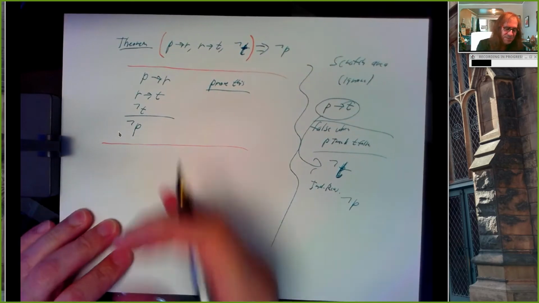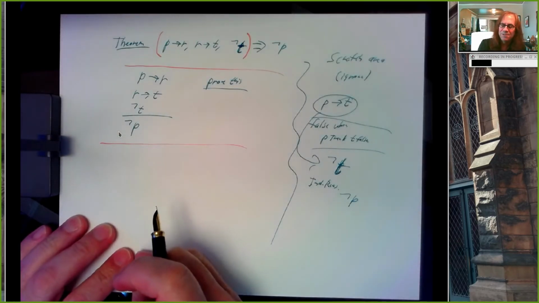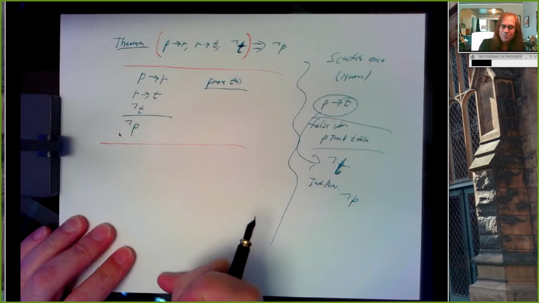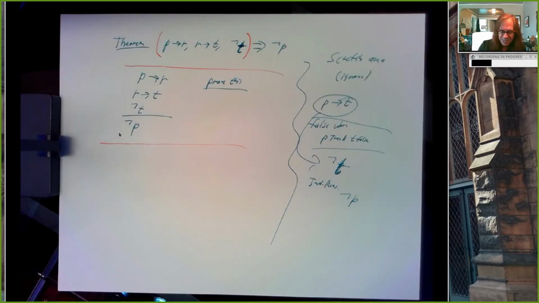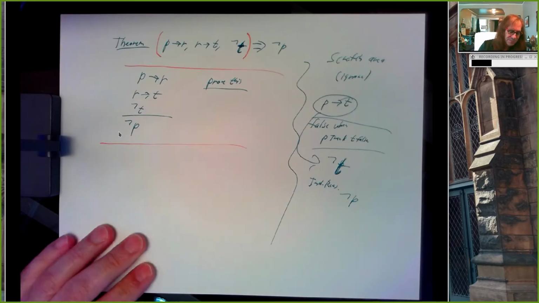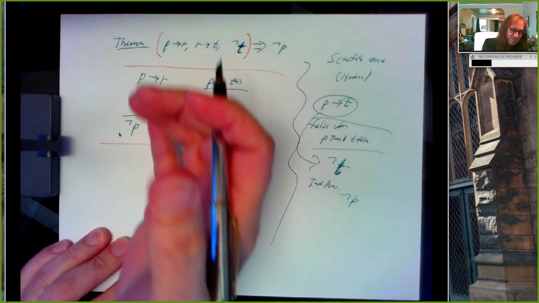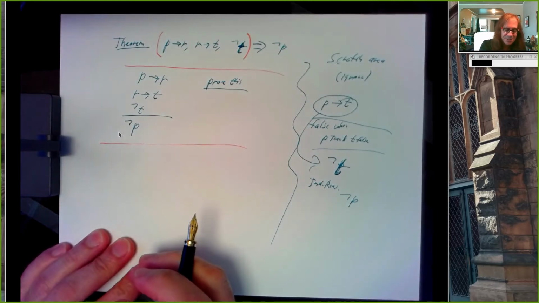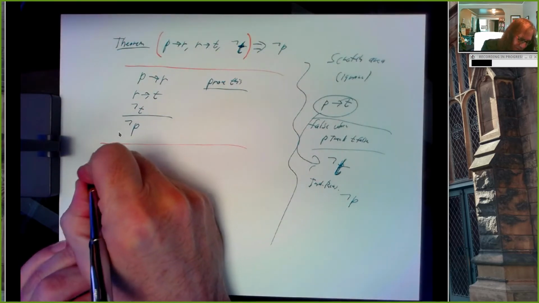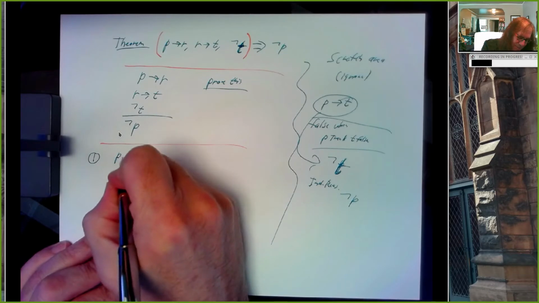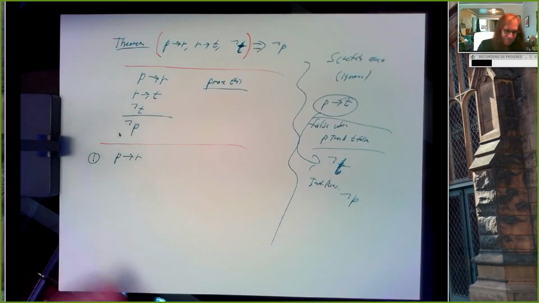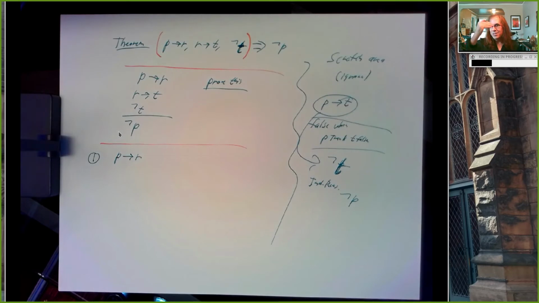Each statement that I write has to be a proposition. That's the first rule. Every statement of your proof must be a proposition. You can't just write X, or X plus 2. It's got to be a proposition. So my first statement is going to be the proposition P implies R. And everything I write had better be true, otherwise the proof is not valid.